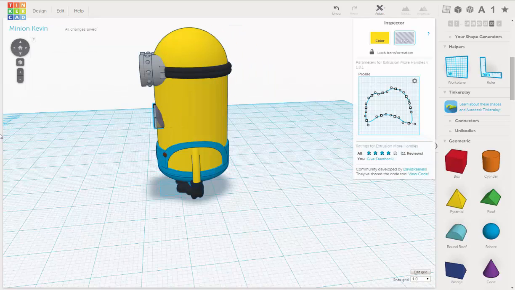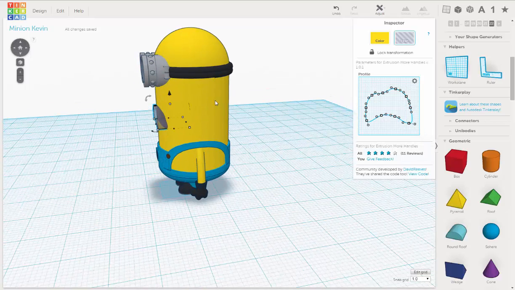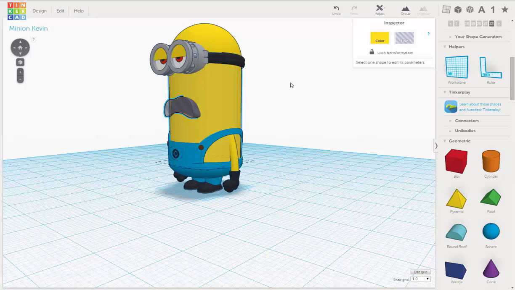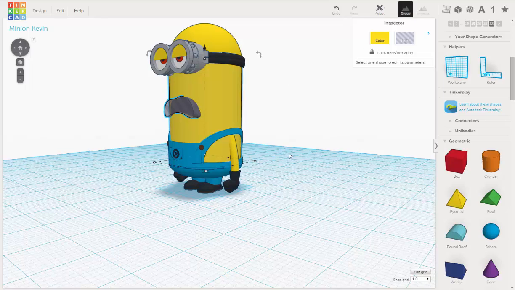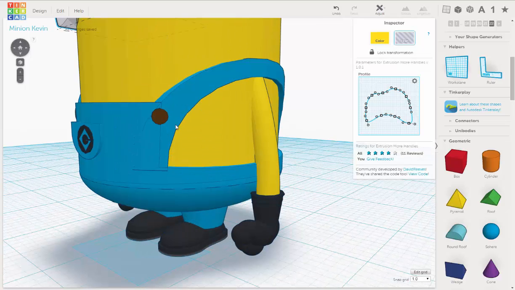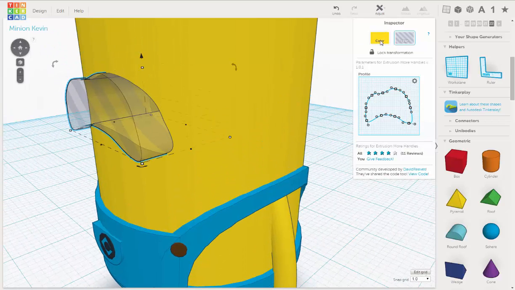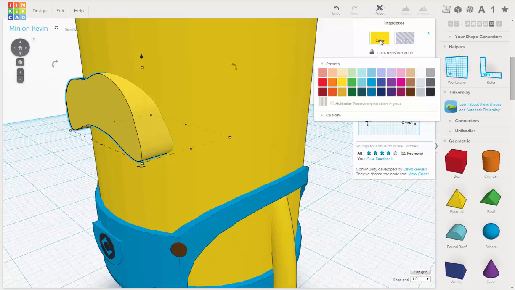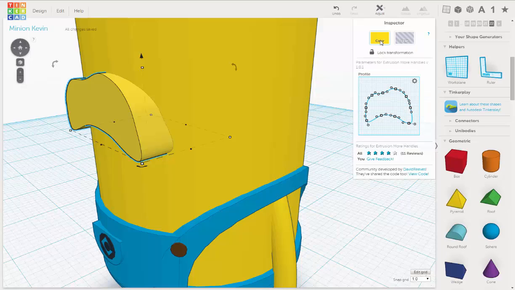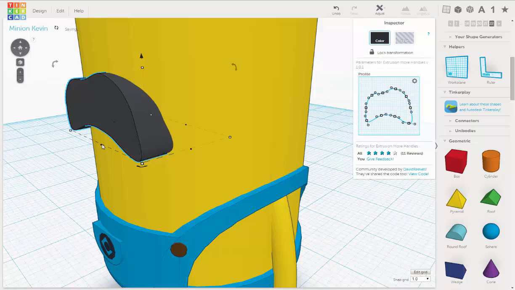Okay. And now I'm going to shift select. Now I'm going to go in group. Then I'm going to take the duplicate that I made. I'm going to turn the color to black. And then I'm going to push it all the way in.